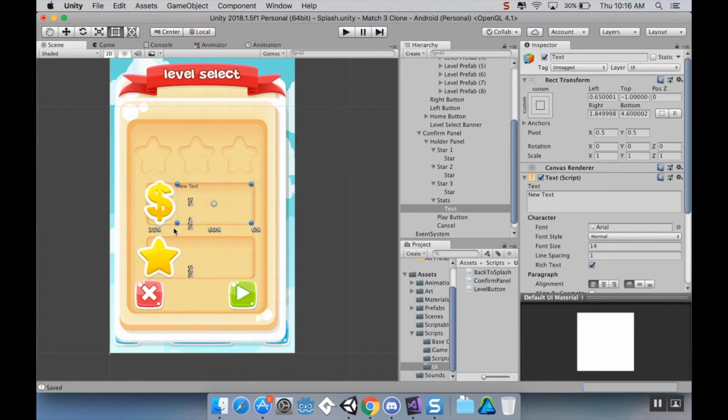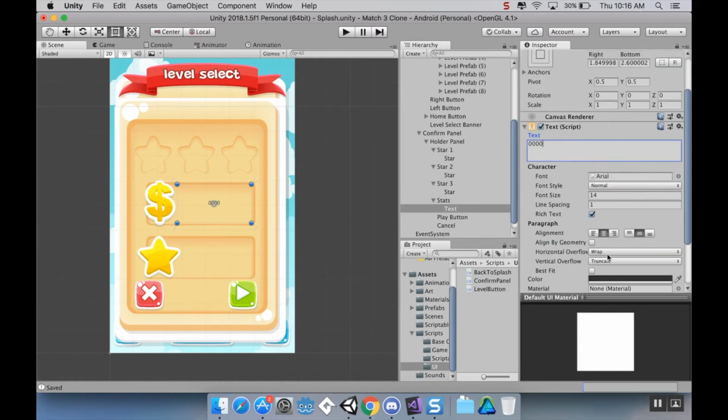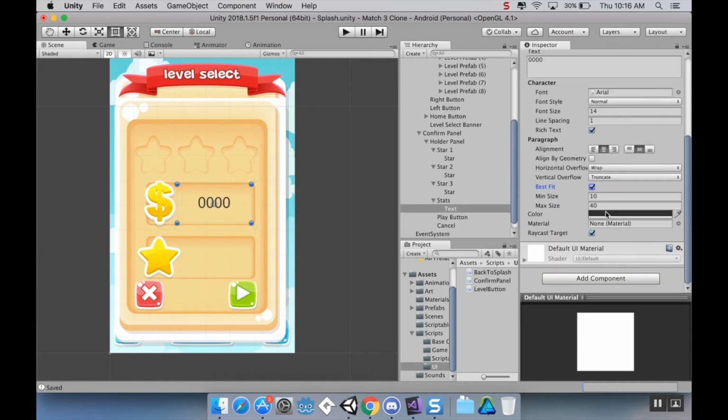If you're using a separate UI plugin, I'm sure this is a lot easier, but you kind of want to go with all free tools. So I'm going to make this all zeros just so that I know it's going to work. Choose best fit. I'm going to make it bold and bright white, and let's make that best fit bigger. So best fit is going to fit the box, but it's going to be constrained by 2 sizes of the text. The minimum text size is 10 point, and the maximum text size by default is 40. I'm going to make this bigger. Let's try 80. That's probably okay.